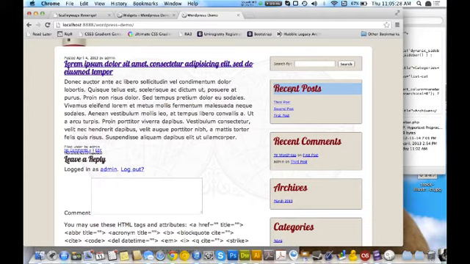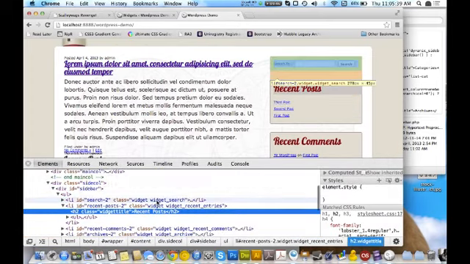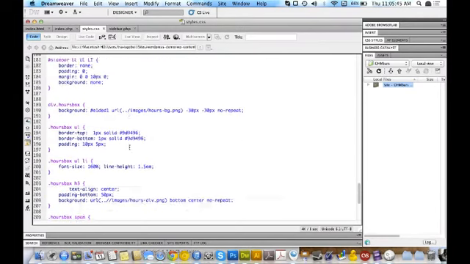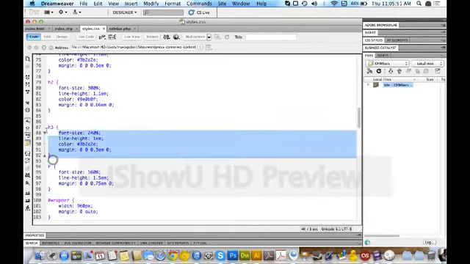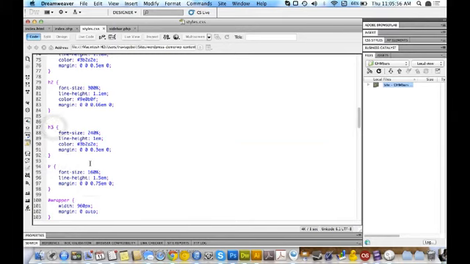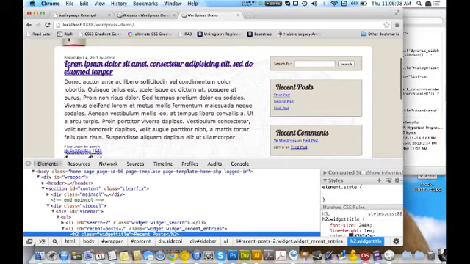Now, I have an option here. Try to figure out a way to tell the dynamic sidebar widget to spit out an H3, or inspect this guy and see what I'm working with. H2 class widget title. Okay, sure. Where's that H3 that I styled? Where is it? Yeah, there it is. So there's H3. That's what I want the sidebar widget titles to look like. So rather than trying to make the HTML different, I'm just going to add more CSS. H2 widget title. There it is.